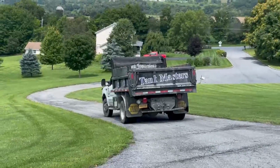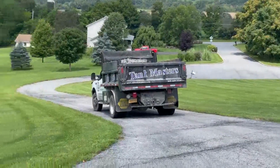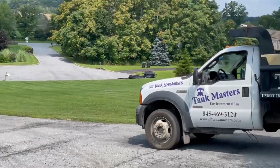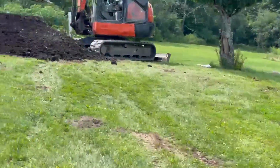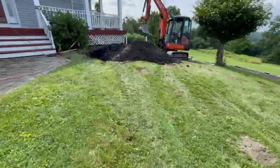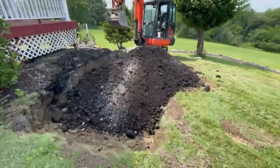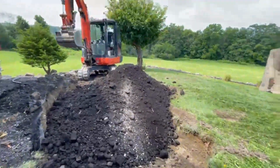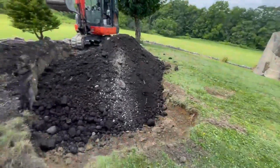Okay, because it's a 1,000 gallon tank, we need 2 mason dump fulls. I just put the compactable stuff. It's got a little more rock in it. We're gonna back this in after I compact all this. I put all that overburden back in that was right here, and I compacted that. That was about 15 tons. And that's the first load from the mason. I'll spread that all now and evenly compact it, and then we'll back in the other mason and finish this off.